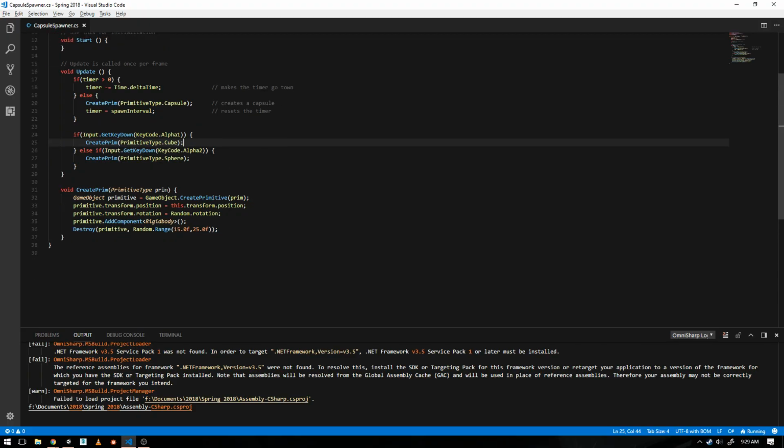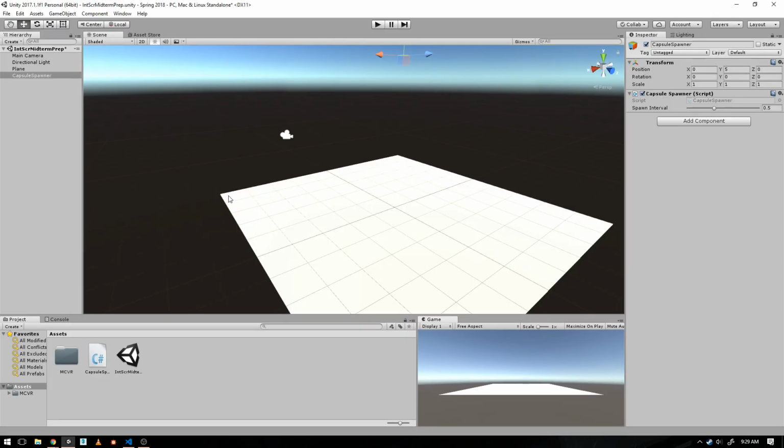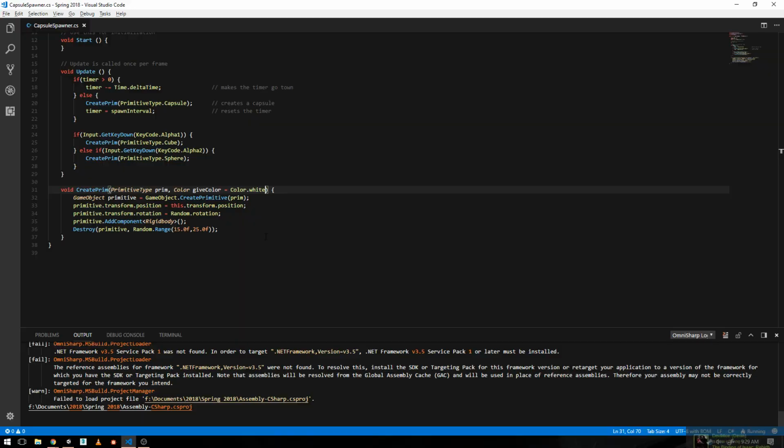Oh man, now I've got to take this farther. Color given color. Let's make it equal to Color.white. I think I can do that. The expression being assigned to optional parameter given color must be a constant or default value.